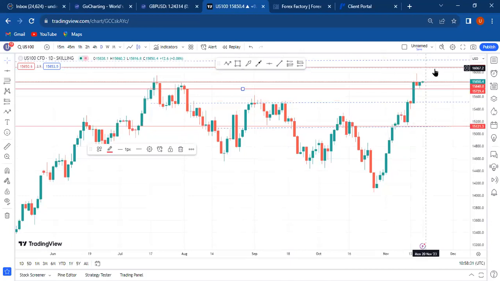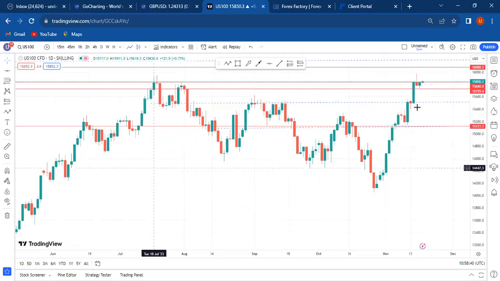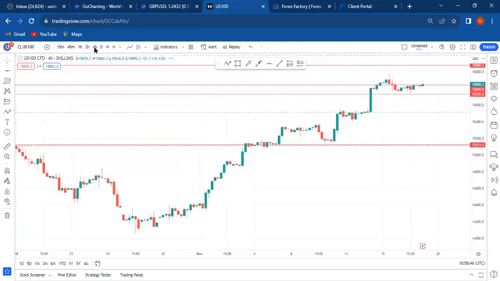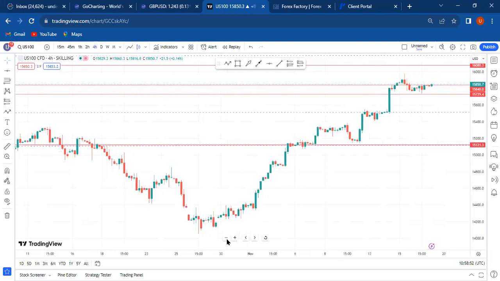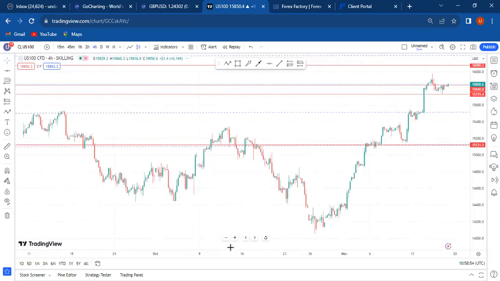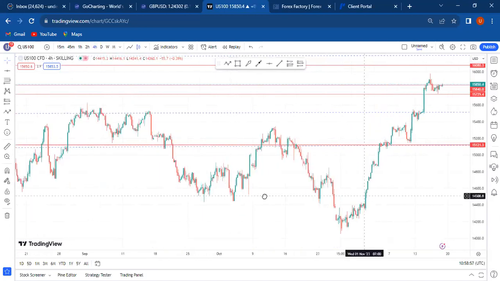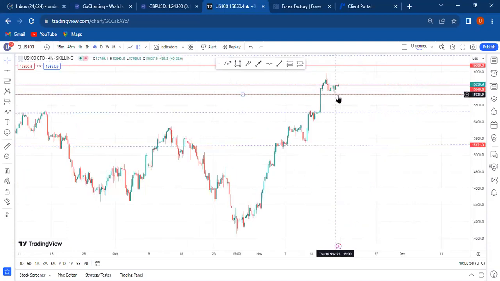Bullishness till 16080.5 area. So we might continue bullishness to 108.5 area. And also this area also is another important area, right? So if I go to 4 hours time frame, every time frame has its own story. Okay, but what you just need is a proper confirmation for it.